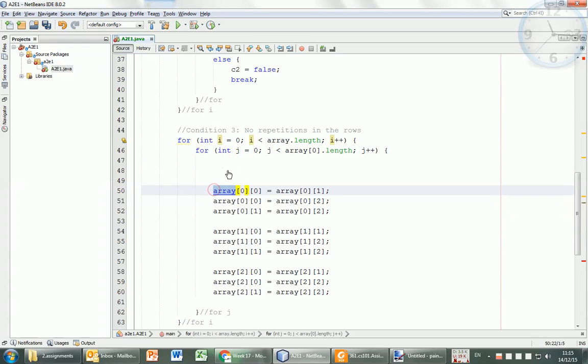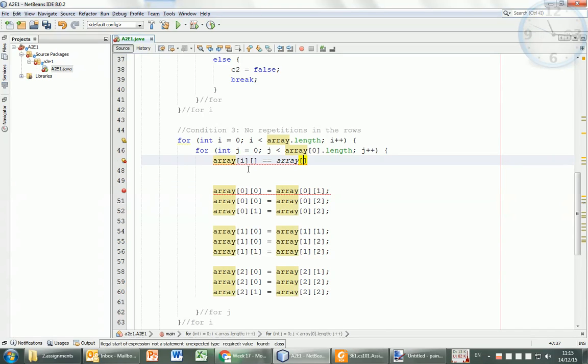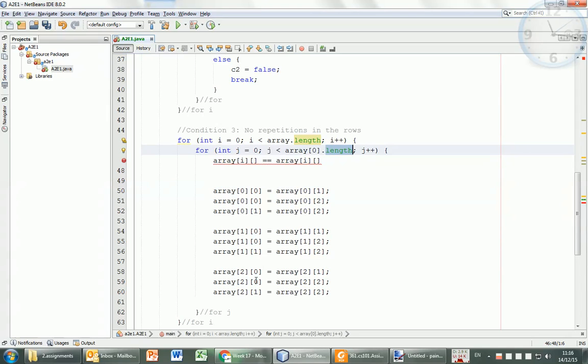I just would like to generalize now. To generalize, I would like to do something like I, and then something that I don't know yet, is equal to array I. It's the same I, that's something that maybe I don't know yet. So if I put here to be j, because I noticed that j from 0 to array. Actually, this j doesn't help me much because j is from 0 to 2, and 2 is not something that I would like. I don't want to see 2 here. So if I put j here, j goes to 2. But I can fix it by doing something like that.